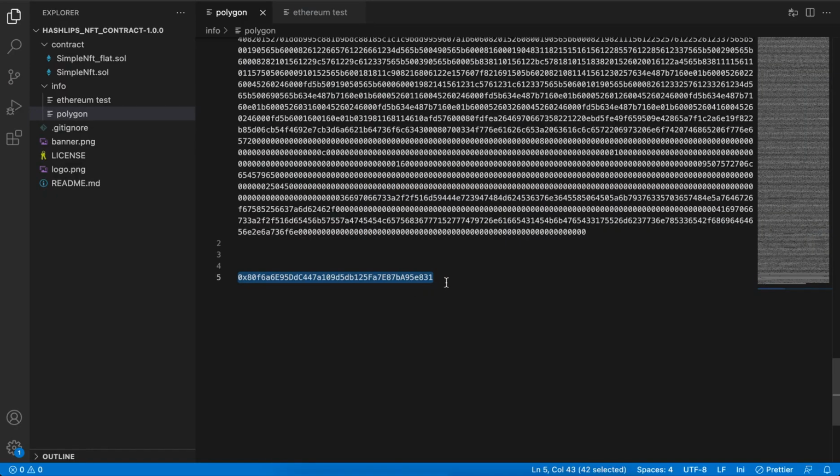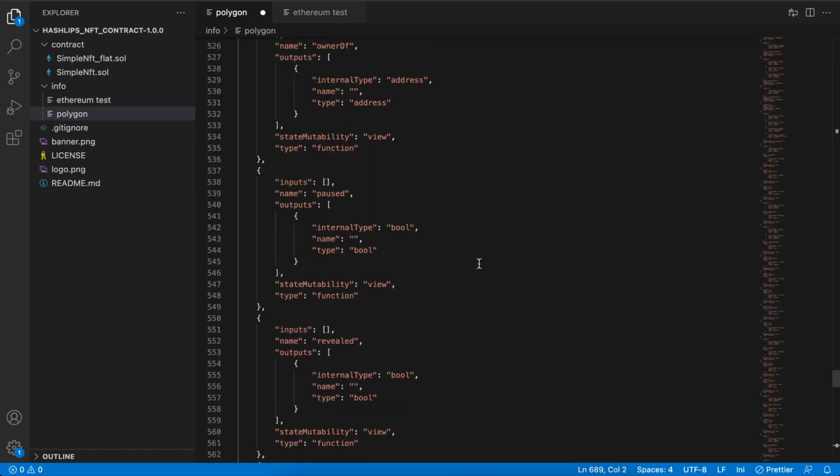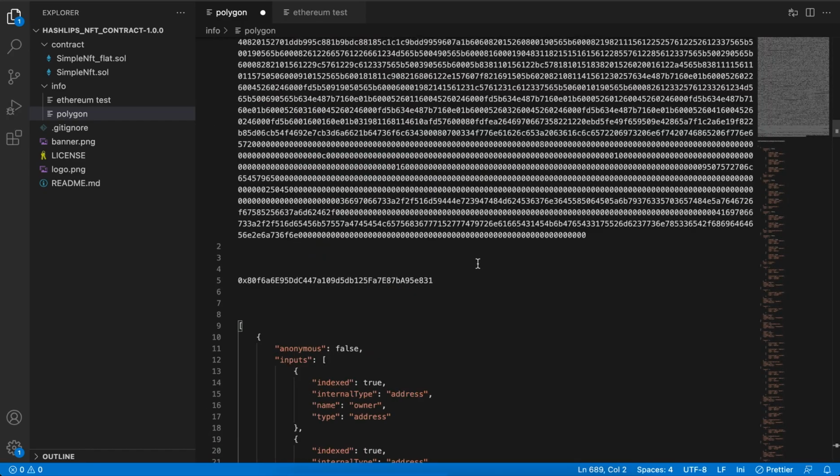Then go back to Visual Studio, and I'm going to make a bunch of spaces and paste the ABI. So I'm just pasting in all the information that I need, right? I'm keeping track of everything, and I'm going to show you how useful this is later on. I'm going to make another file.